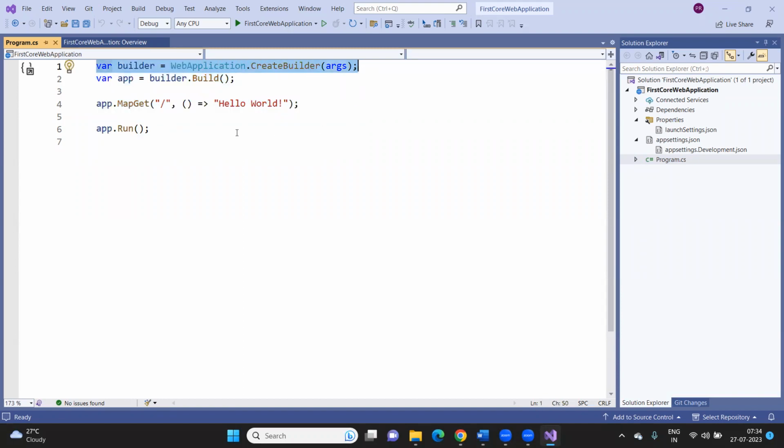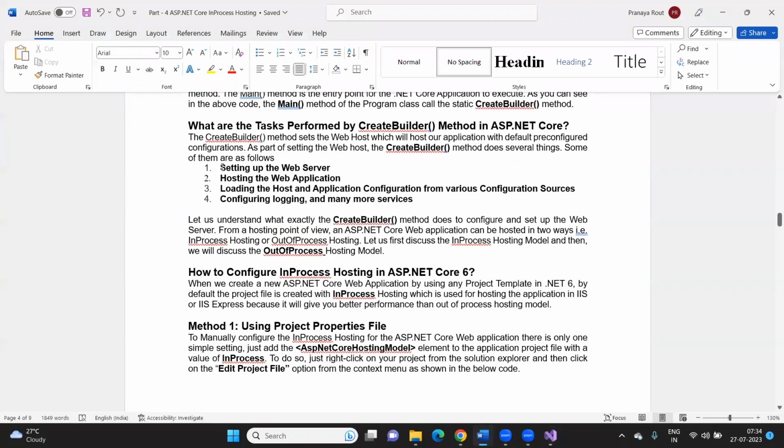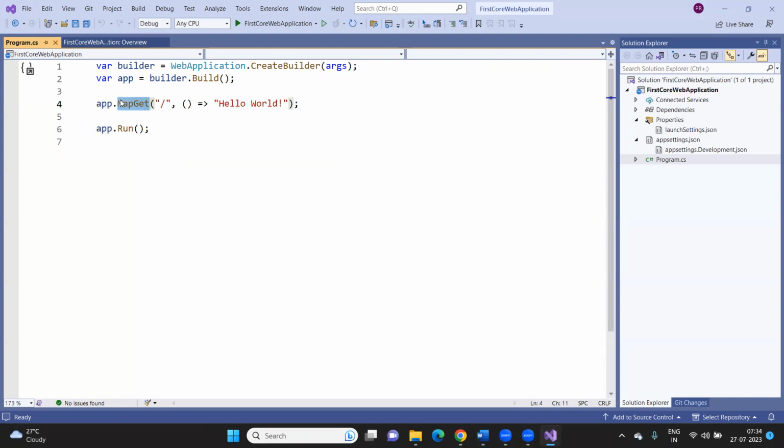But yesterday I saw app.MapGet with /100. That is the second API method. Whenever I say services, you have to know these are not services. These are your middleware components. They are configured into the request processing pipeline, and those components are going to be executed as many times as you want.